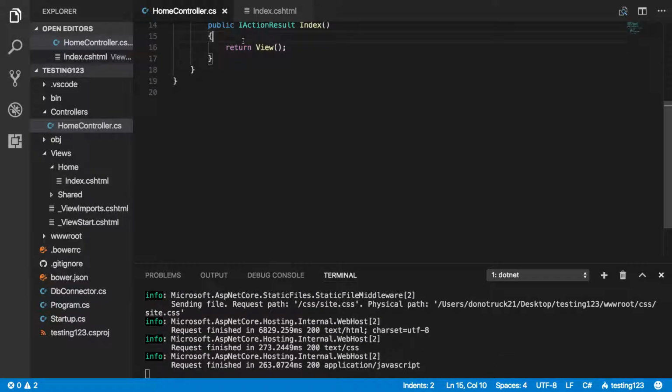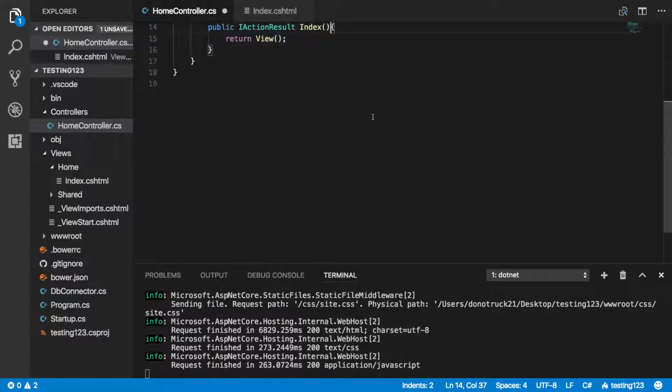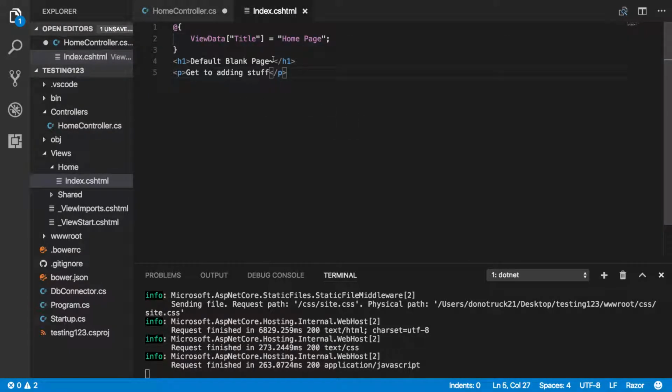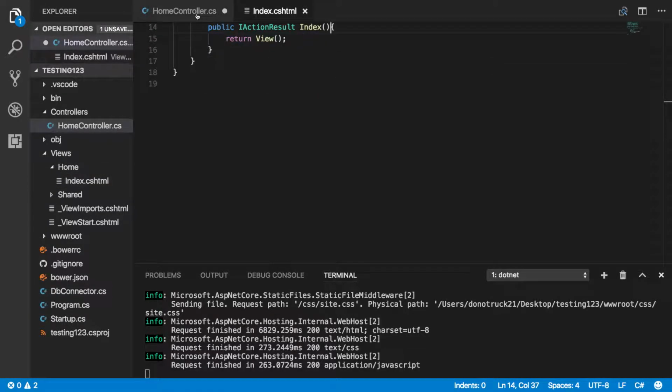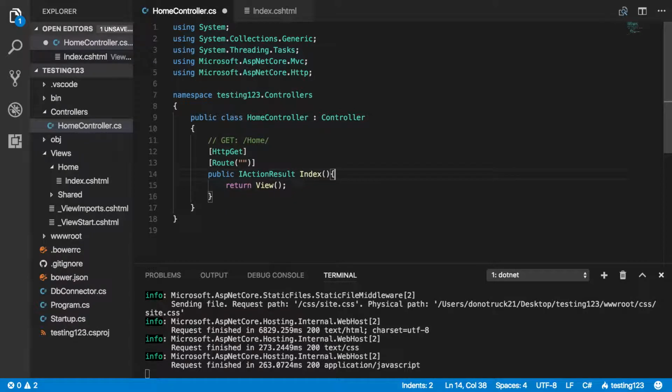So I have my blank page up here, right? Here are all of my users. And what I'm going to want to do is just get all my users.